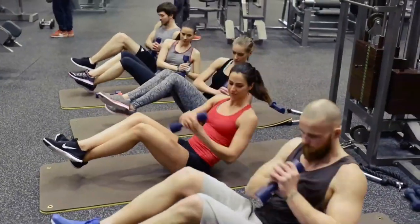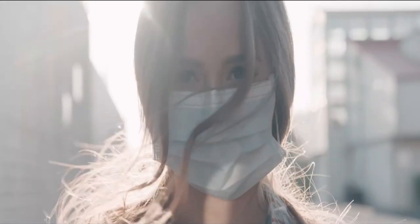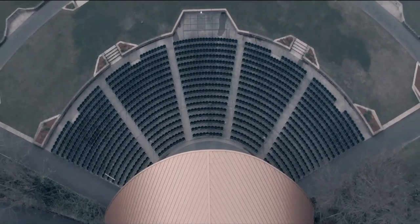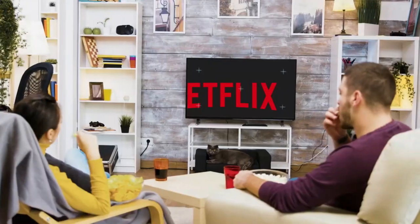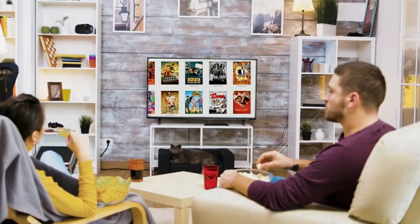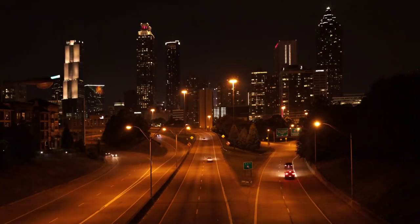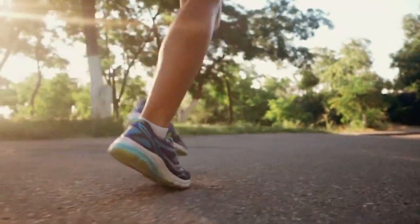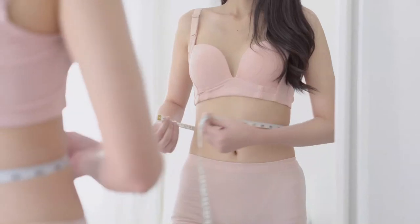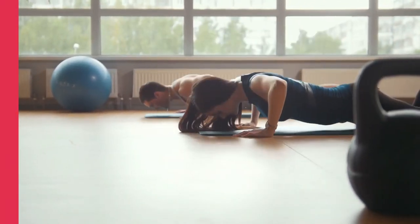7 Exercises to Lose Belly Fat. Hello and welcome to the video guys. COVID-19 brought a lot of changes in the world. While people were indoors and panicking, they unconsciously sat on the couch, binge-watched Netflix, and ate all the snacks and sugars they could. Result? The fat bellies and the swollen faces. Now, when life is becoming somewhat normal, you must start looking after yourself and get in shape again. As a fit body makes you feel confident and healthy, so why not? Let's take a look at 7 Easy and Amazing Exercises to Lose Your Belly Fat.